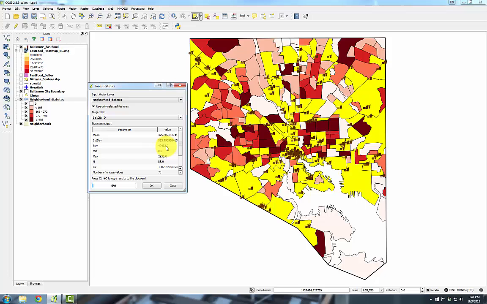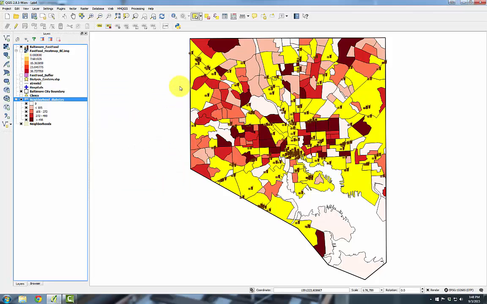I'll repeat this, but now uncheck Use Only Selected Features. Click OK. This shows that there are a total of 82,831 diabetics living in Baltimore City. You now know that of those, almost 50% are within neighborhoods with easy fast food access. I'll close the Basic Statistics window. In the next task, you'll learn how to calculate areas and density.